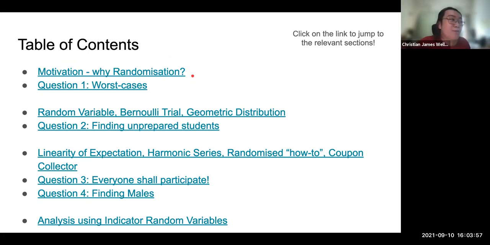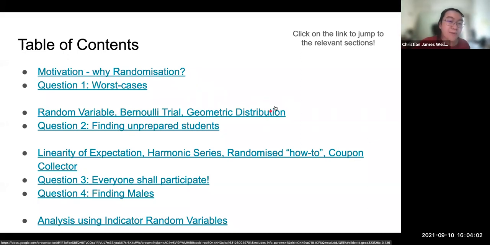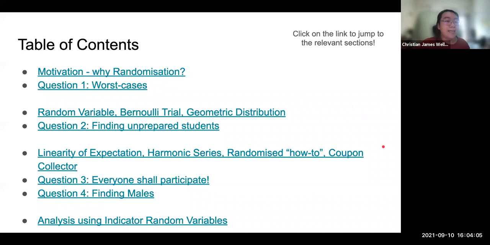This looks like a lot to cover, but they are usually shorter sections, right? So I'll talk a bit about why we want randomization. Then I'll talk about the different concepts like the random variable and geometric distribution. Afterwards, I'll talk about linearity of expectation, as well as the common example called the coupon collector. The last section is a small additional section I prepared for my tutorials, analyzing using indicator random variables. I mentioned to Prof I'm doing this, then he told me, can you prepare an additional sheet for the entire cohort? So I adapted this slide to a note that I'll release later today.